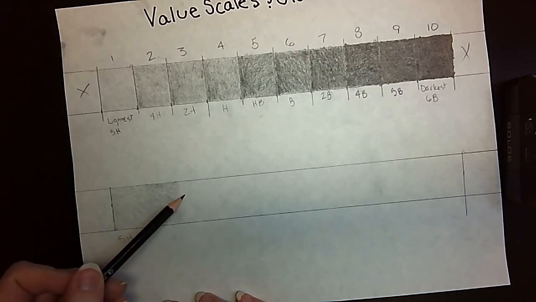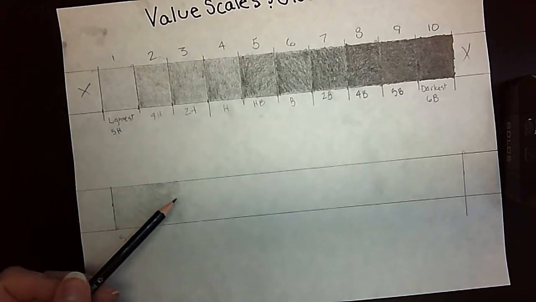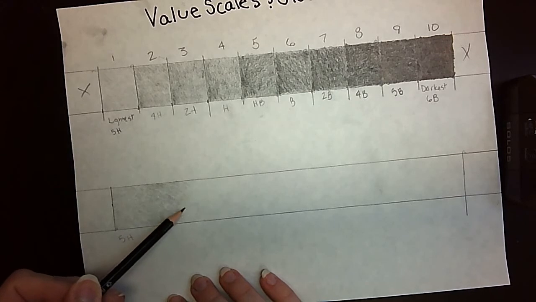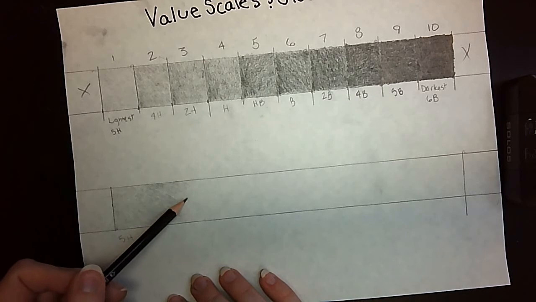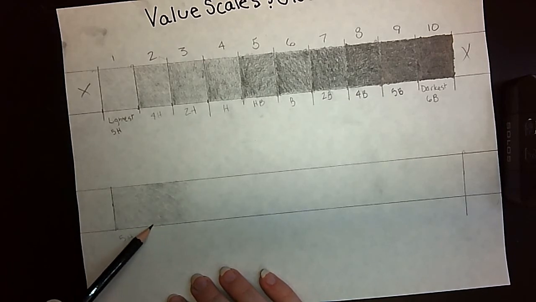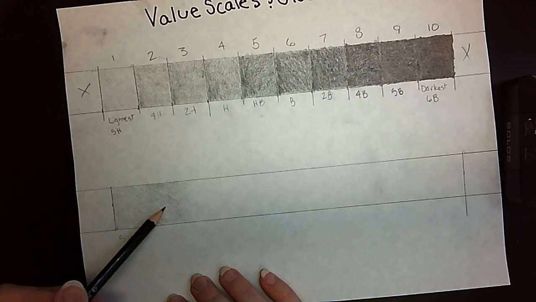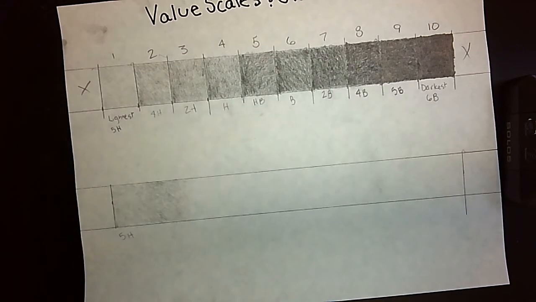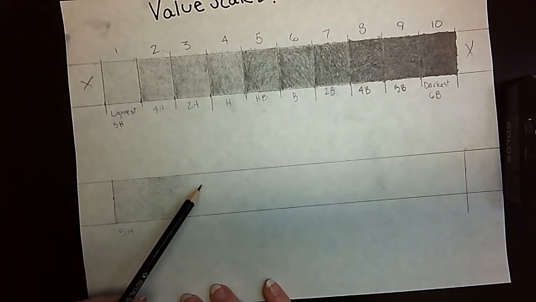As I'm coming up on where my level 3 value is going to go, I'm actually going to start putting a little bit less pressure on my pencil. Alright, so I'm, again, barely brushing it against the paper. I'm just making some adjustments where the value is a little bit uneven. And then I'm going to grab my 2H. Again, I'm skipping the 3H and going straight to the 2H.